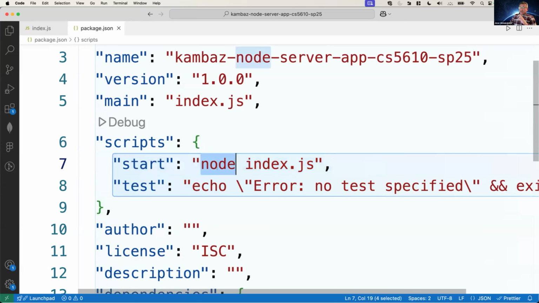Now, we're still going to be using Node to start the server. Locally, we're going to be using nodemon for development purposes. But once we're done and we deploy this to the remote server, that remote server needs to know how to start the server. That's not for development. It's already running. It's production. It's the final product.